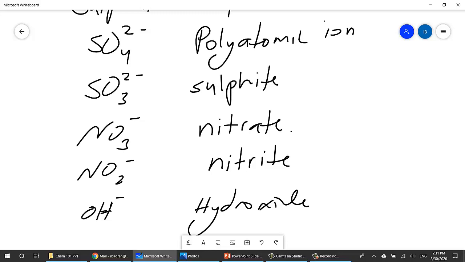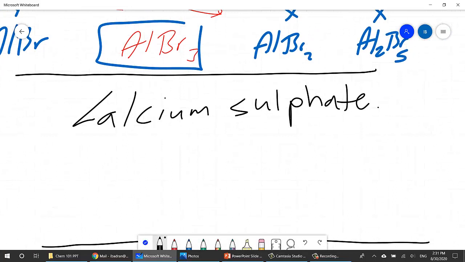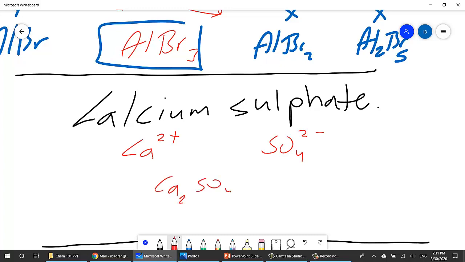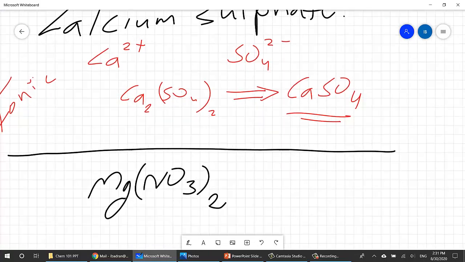So let's go back to the question. Sulfate is SO4 2 minus. Okay, we know that now. And we have calcium, which is Ca, and calcium always makes 2 plus. If you cross multiply this, it should give you Ca2(SO4)2, but that's not the way to write it down. We always simplify this in ionic compounds, so we write CaSO4, so that's calcium sulfate, okay? So in ionic compounds, remember, you simplify. Only in ionic compounds. You don't do that in covalent compounds, okay? You don't do that in molecular compounds.